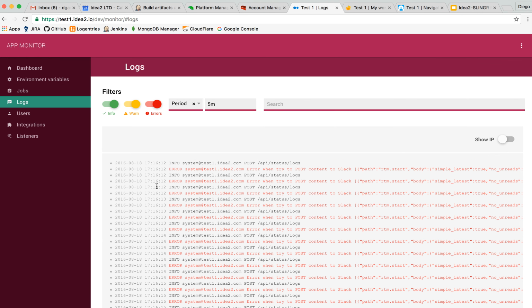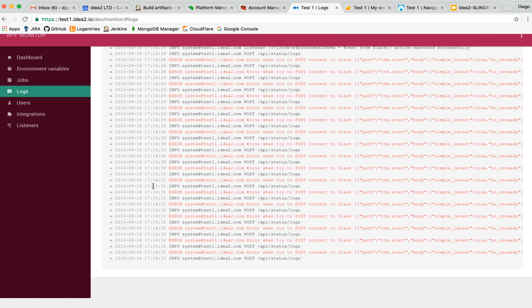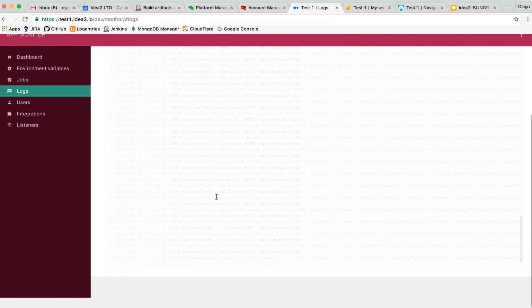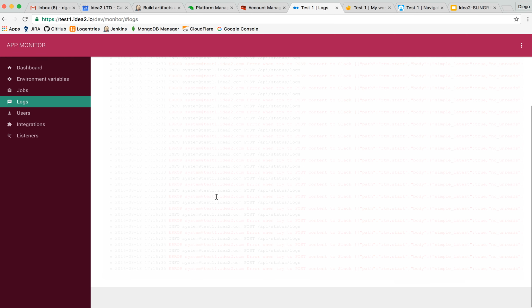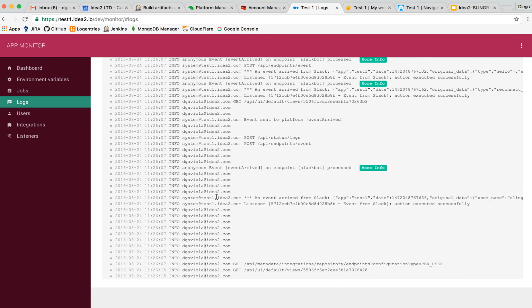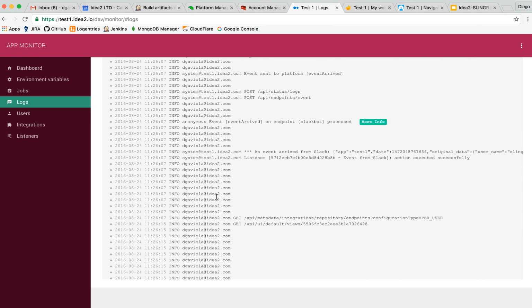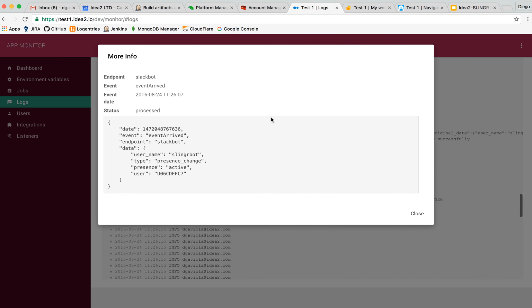Then we have logs, where you can see what's going on in the application. You can see errors. Actually, you can get alerts when errors happen on your application, so you can take action. You can see, for example, events that have arrived from different endpoints, and you can see the information on those events.